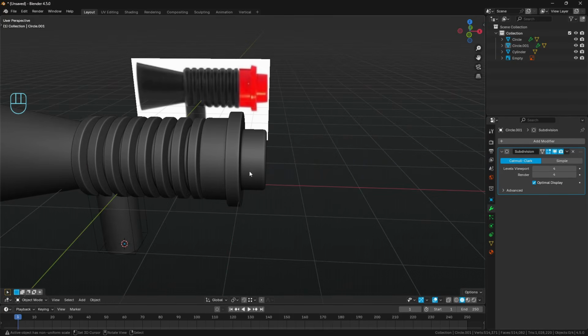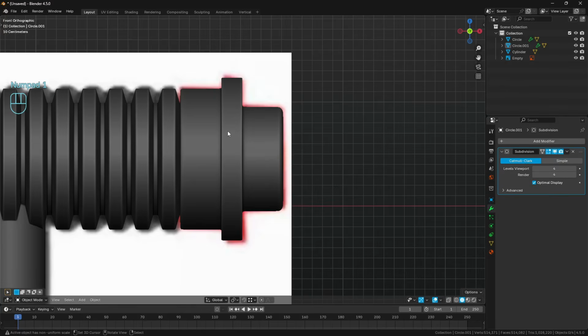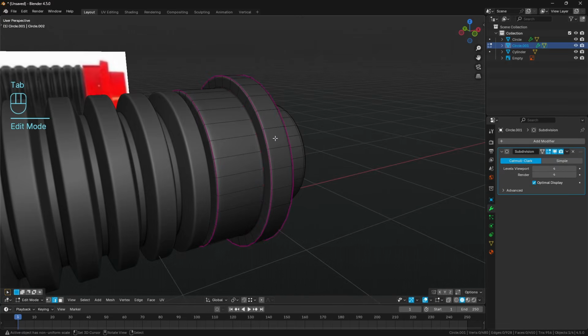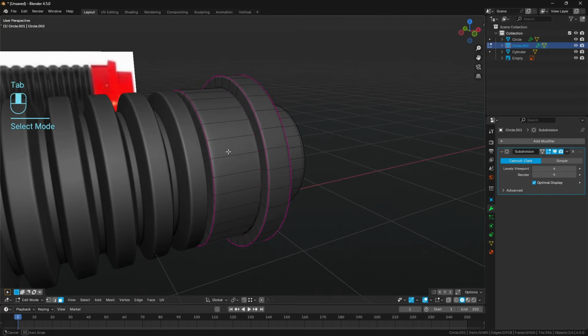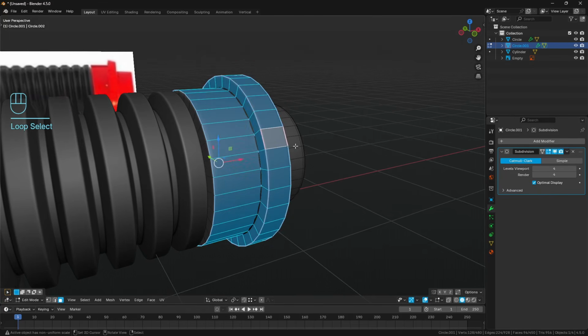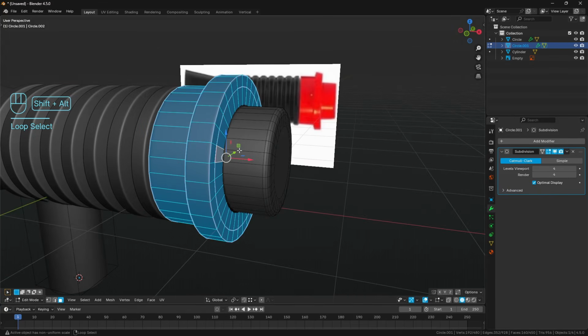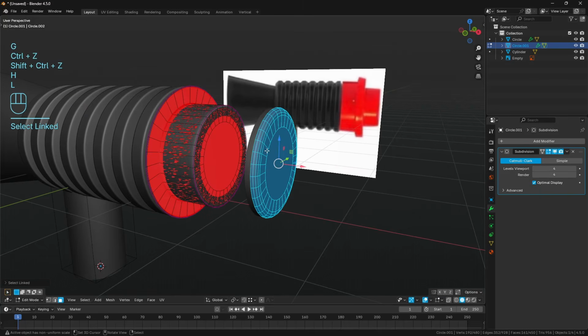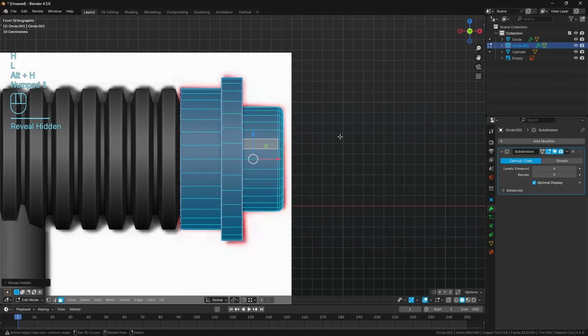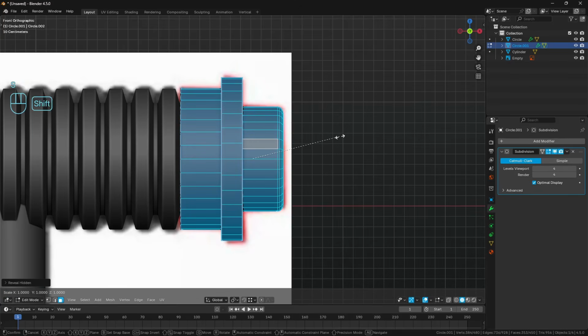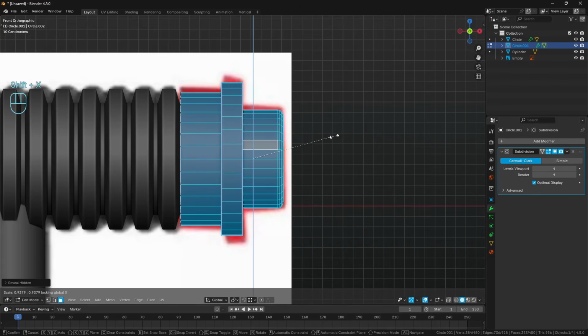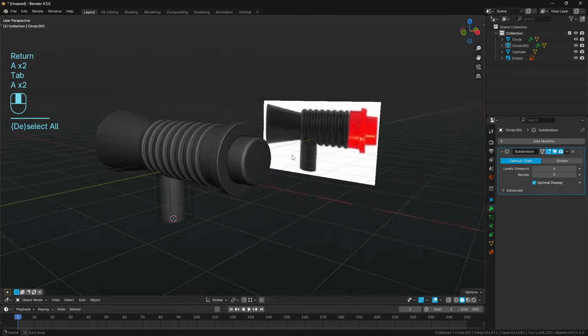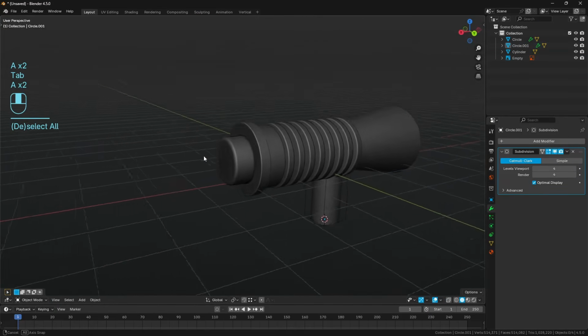Now you could always adjust the sizing and proportions of these. I kind of feel like this is probably a little bit too large, so what I'm actually going to do is I'm just going to select the outer loops here really quickly. Oops. Hide that, I'll select this. And I'm just going to go S, Shift and X and just scale this down just a little bit. Just kind of feel like it's a little bit too large. I think that looks a little bit nicer.